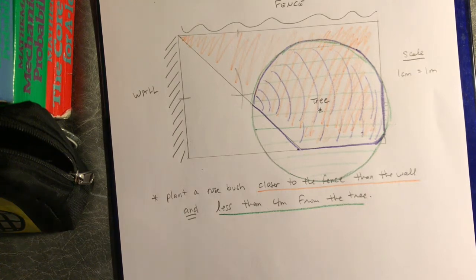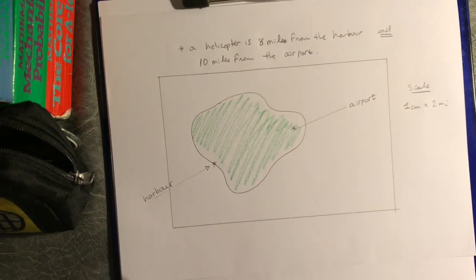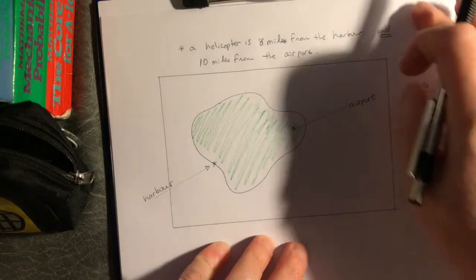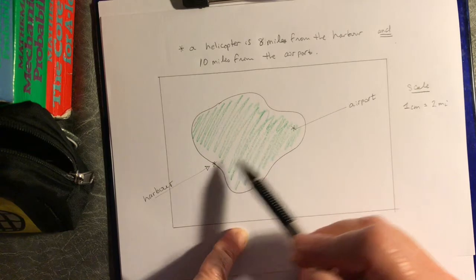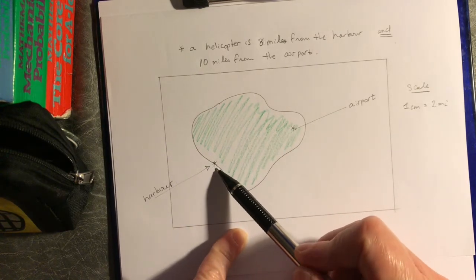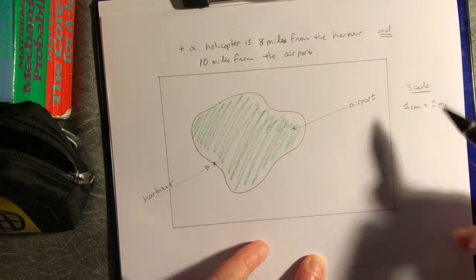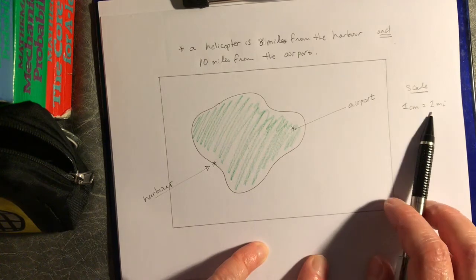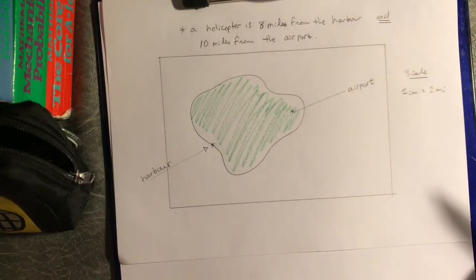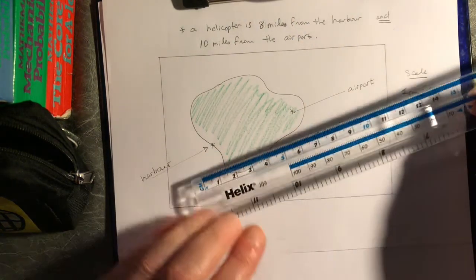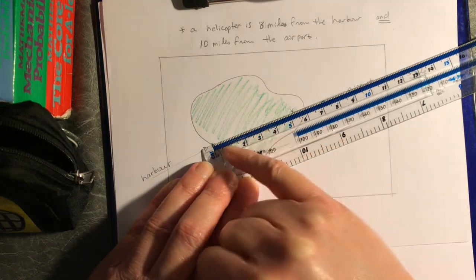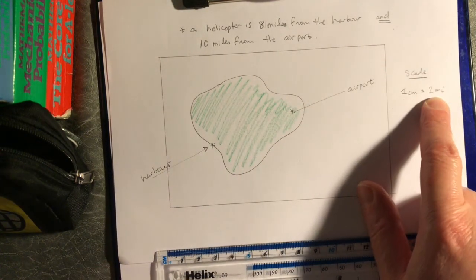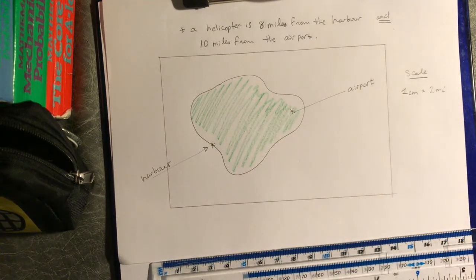And here's another one I drew up. Suppose you've got a map and it's a picture of an island — here's my beautiful green island and a big sea. I've got a harbor on my coast down here and an airport on the other side of the island. The scale for the map is one centimeter equals two miles, so every centimeter on the map represents two miles in real life. Just for fun, between the harbor and the airport it's just over five centimeters, which means it's just over ten miles — a fairly sizable island.